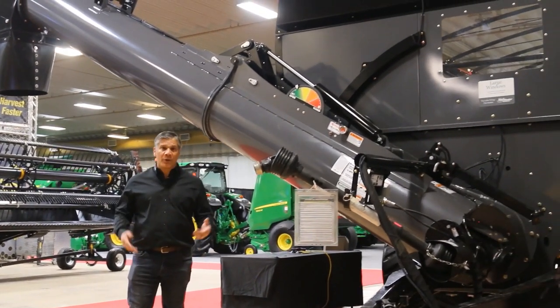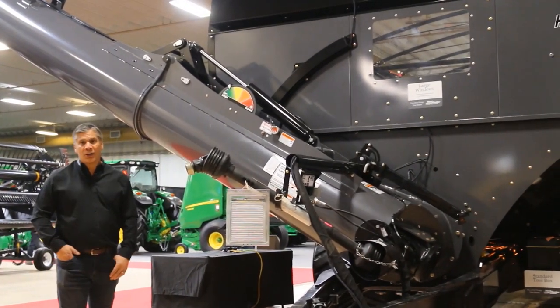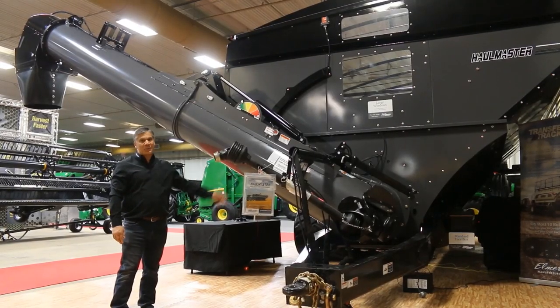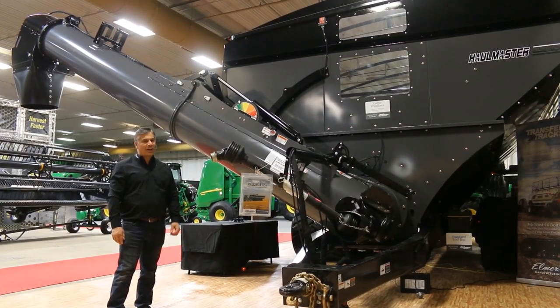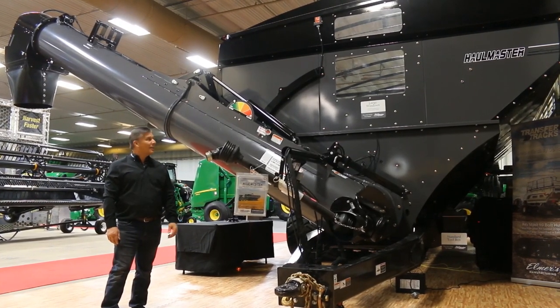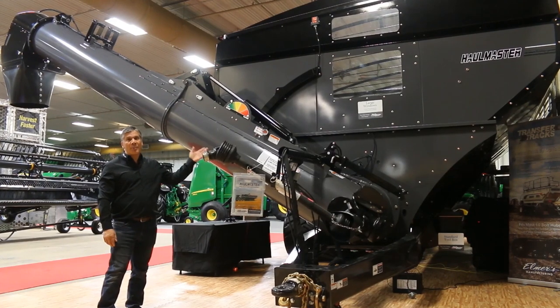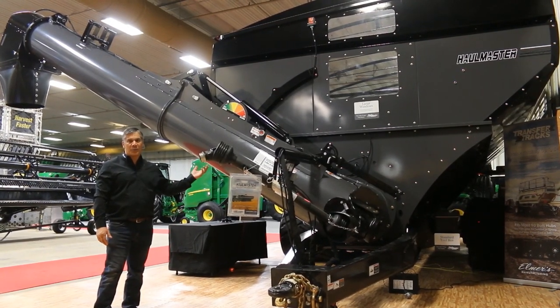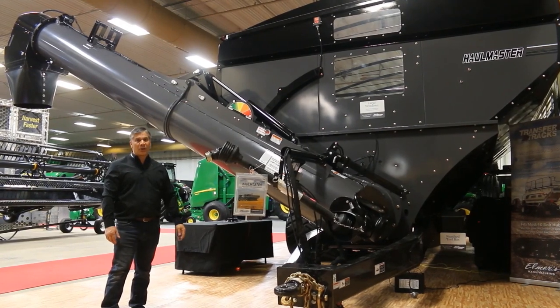So without further ado, let's take a look at the 2020 Haulmaster. All right, first thing you'll probably notice about our grain cart is the huge windows. Always the first comment that we get at every trade show. Nice big windows while you're combining. People can actually see the grain going into the cart. It helps you balance out your cart better while you're loading.